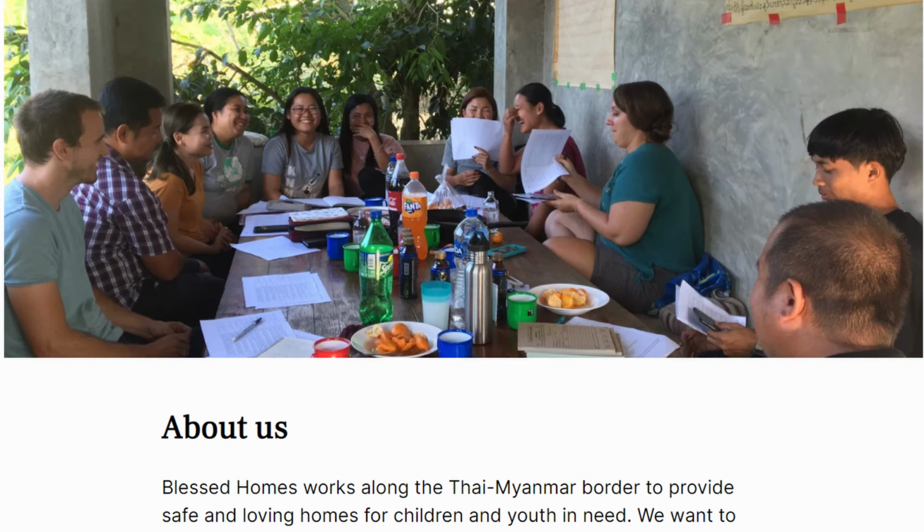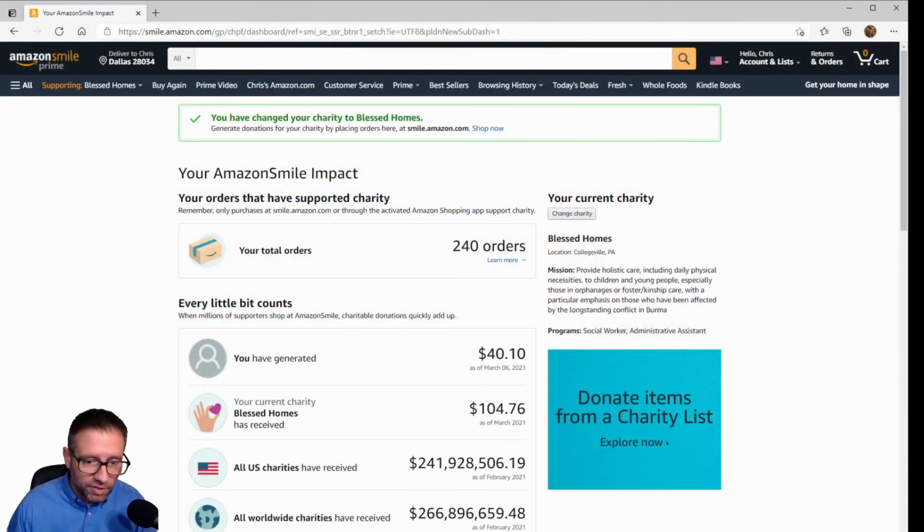My family has been there before, and one thing I like about this organization is that they're lean. There's only a few people there from other countries running things and helping out day to day. They don't have a big elaborate staff. Most of their staff, as you'll see on their website, are local national people who have been trained because they can be there much less expensively than sending a bunch of people from overseas. So this is a very efficient, very well-run organization. A lot of charities are bogged down in a machine of moving parts, and you don't wind up being as efficient at getting the money to where it needs to be. But this organization has very minimal overhead, and the money just gets right to where it needs to be. So I really encourage you to check them out.